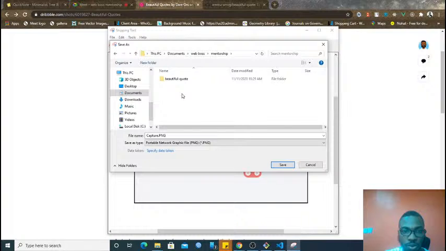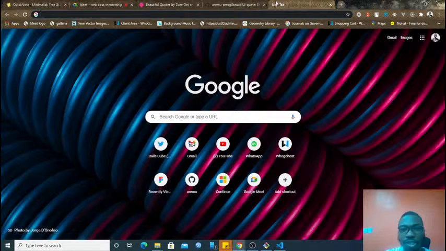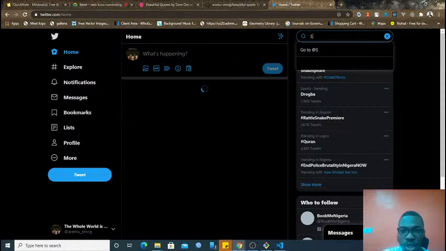Yeah. So I need to check out a tool on Twitter. The interesting thing about this is that this is not an official tutorial. This is the way I would have worked if I was working on the project. So I'll just come to Twitter. I want to check somebody out. He built a tool for extracting colors from images. His name is Shodikpo Ayomide.